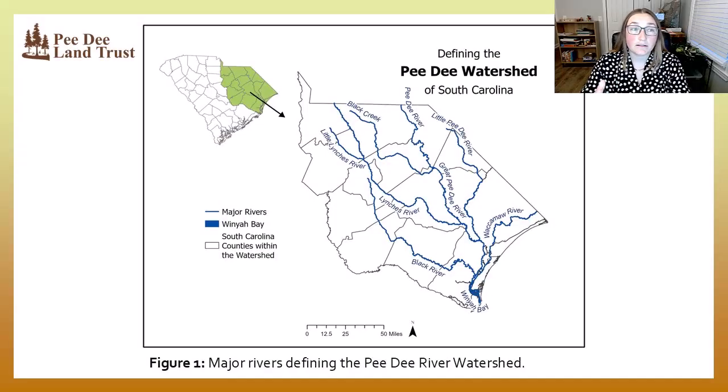So a little bit of context here, I work for the Dee Land Trust. It's a regional land trust that works with private landowners to put conservation easements onto their properties. And our focal area, as the name would suggest, is defined by the Dee Watershed of northeastern South Carolina. So this 14 county region shown here in the map contains all the major waterways of the greater Dee River watershed, and they all converge down here on the coast at Winyah Bay.